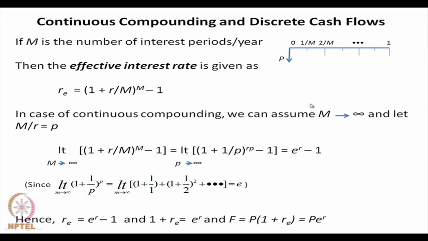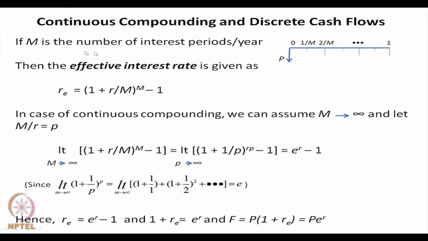Now, if we carry this idea to the extreme and say that compounding takes place continuously, then what is the effective interest rate? Now, this is quite interesting. This is also quite practical. In practice, it is not that the rates are given only at the end of the year. It actually gets invested, reinvested, and the interest rates are compounded almost instantaneously.